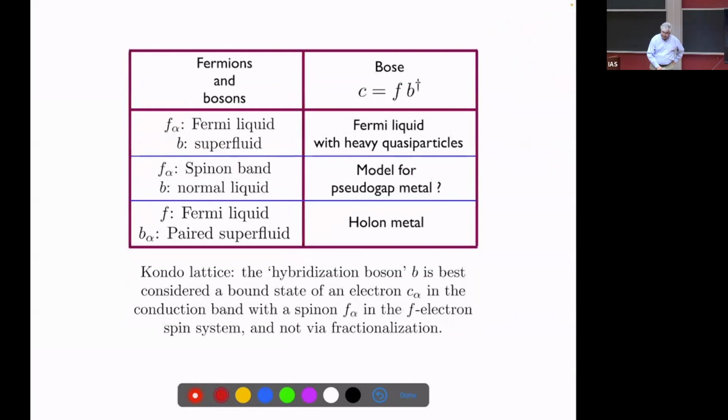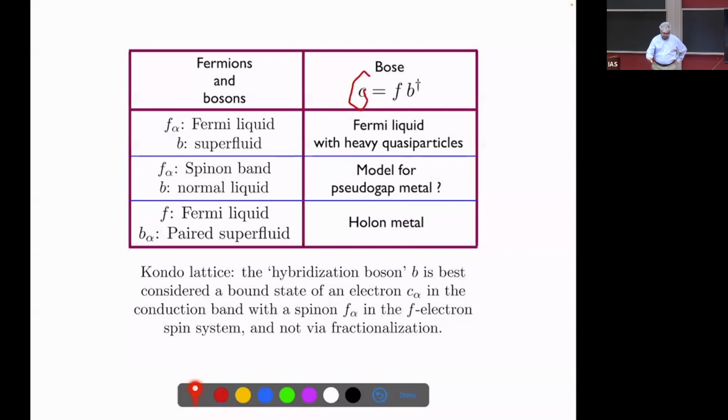All right. And finally, to answer Tom's question, this is something I will say much more about. This is probably the parton approach that we use the most in the literature for doped spin liquids, like the cuprates, where you get high temperature superconductivity. So there you take the electron and you decompose it into a product of a fermion and a boson. Now, I purposely haven't put a spin index because depending on who's writing the paper, the spin index could go either on the fermion or on the boson. And these constructions will give you somewhat different states.